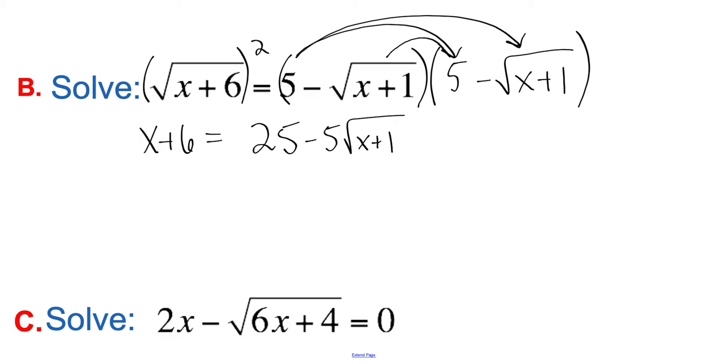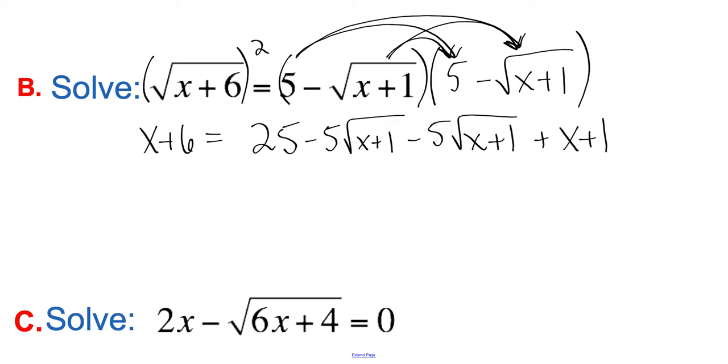Now we're taking this one, so that's the inner. Okay, so again, it's going to be the same as this. So minus 5 square root x plus 1. And then we take the last 2. Oops, I cut it off. So we have square root of x plus 1 times square root of x plus 1. Negatives in front of both of those. So that negative turns to a positive, and that square root of x plus 1 turns into just x plus 1. Okay?